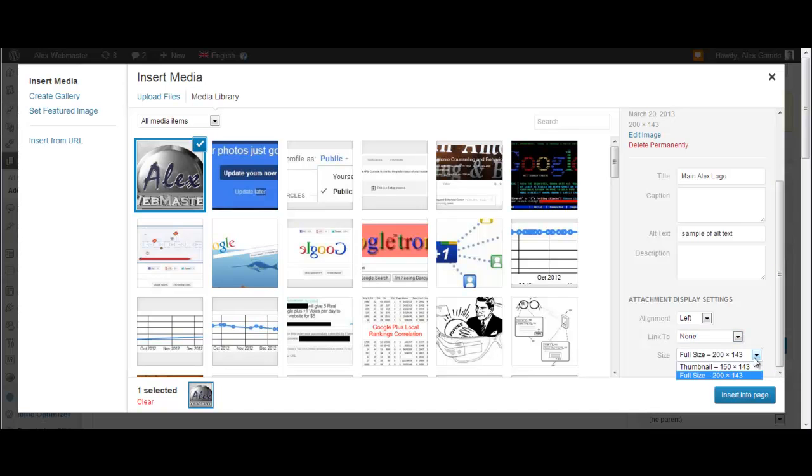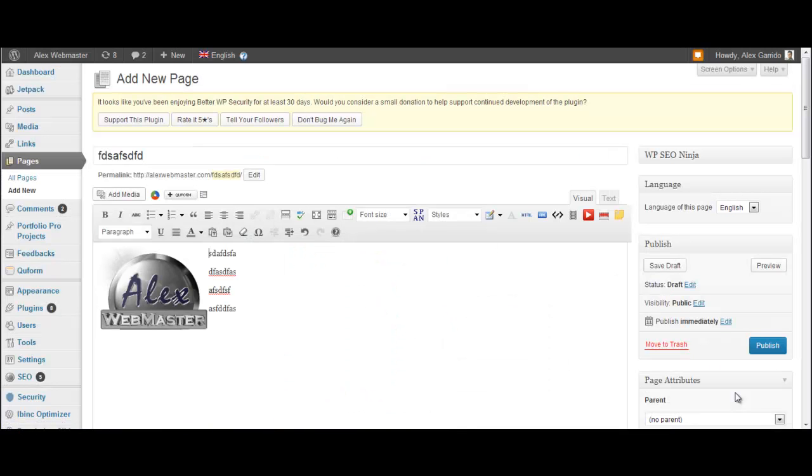And here, WordPress allows you to have multiple file sizes inside your installation. So right now I just want to have the full size, but I could actually select the thumbnail size. Usually whenever you upload a large image file, you get three or four options in this area. But right now I just want to add the image in full, original size. And as you can see, all the text aligns to the right of my image, because I chose for the image to be aligned to the left.